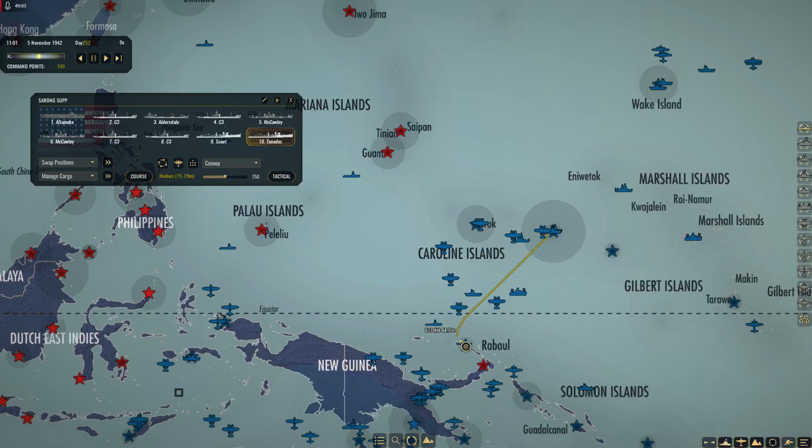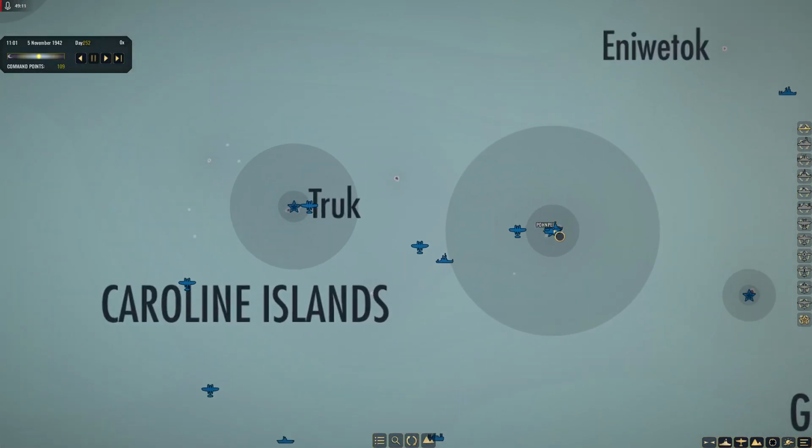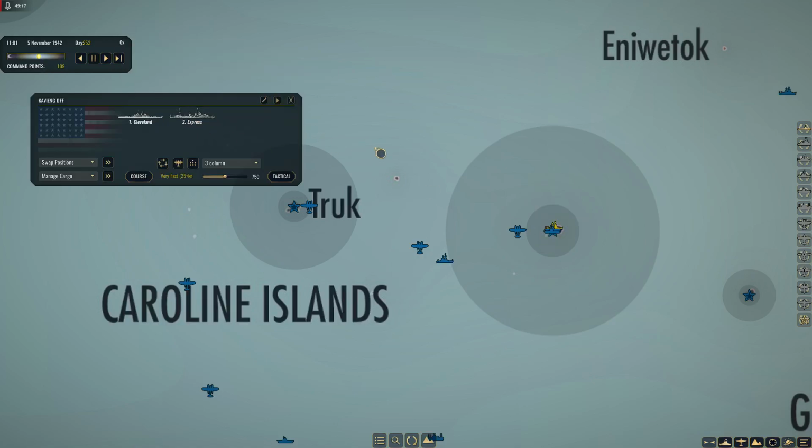Put you here. And what else we got over here? We have Kavang Defense Force. You're waiting on your other ships to show, so you're going to sit. And we're going to have you sit right there instead.